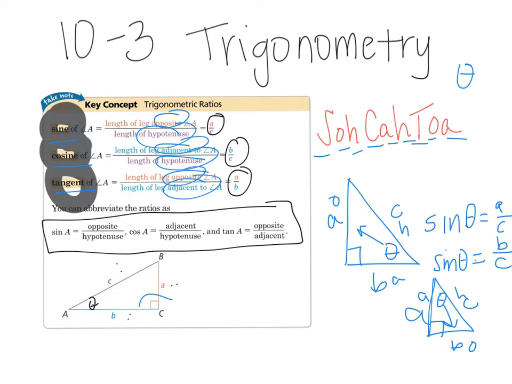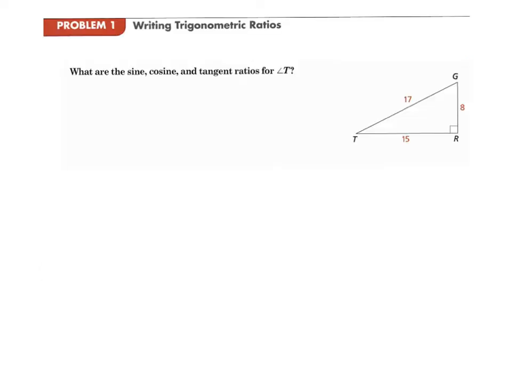Remember that this can only work if it's a right triangle. And basically it's used to write the ratios, so that way you can find a missing side length, or you can find an angle measure. So SOHCAHTOA is a useful tool when you have those kinds of questions. On the SAT and the ACT, SOHCAHTOA will be helpful because they're going to ask you simple questions like I'm going to do in a second, and you can take 5 seconds to answer the question rather than doing another method to solve it.